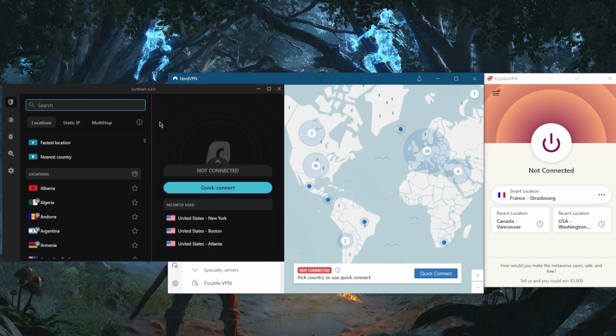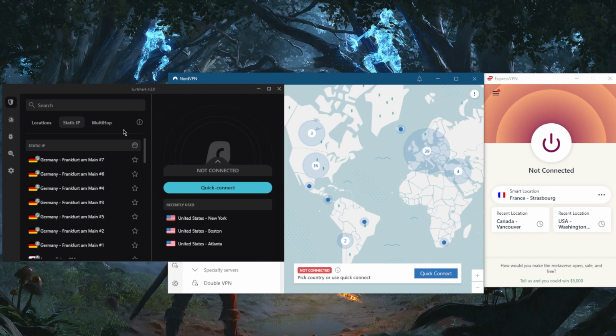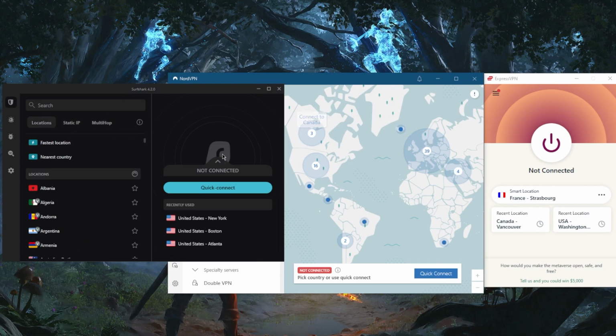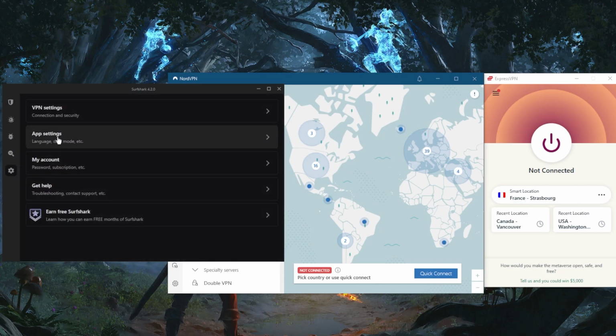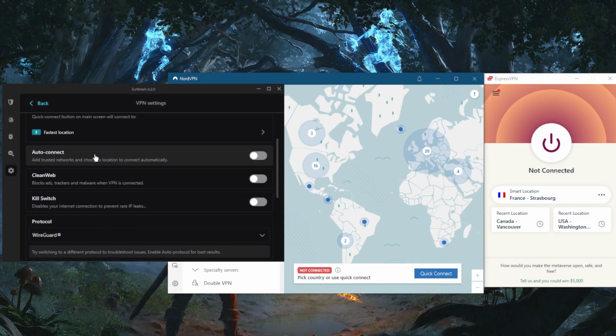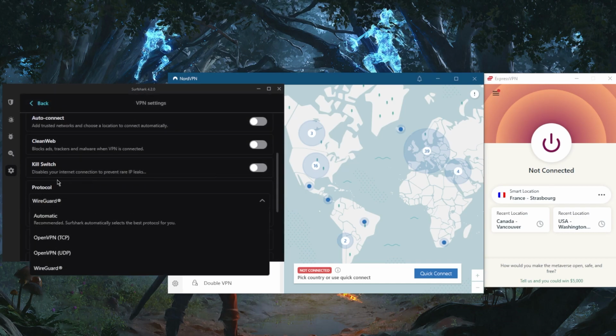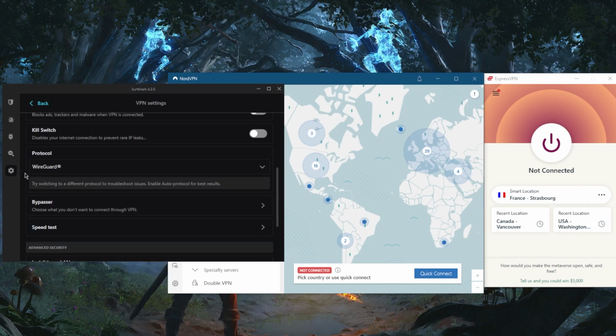And finally, Surfshark is going to be the best budget option, especially since it allows you to secure an unlimited number of devices with just a single subscription without having to use a router. It's a great option for most people. You've got multi-hop and static IP, which are specialty servers, just like the ones you have with NordVPN. You've got over 3,200 servers in 95 countries, which is just a huge number of countries. And you've got the kill switch, a handful of protocols. Again, stick to WireGuard for the best performance.